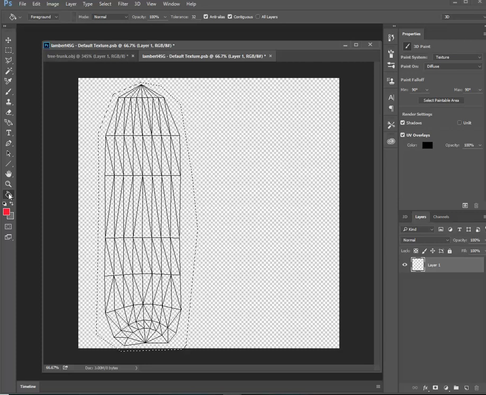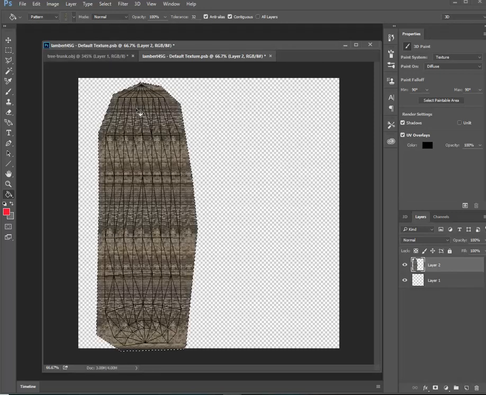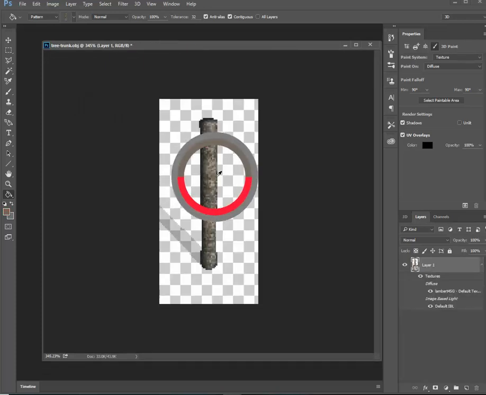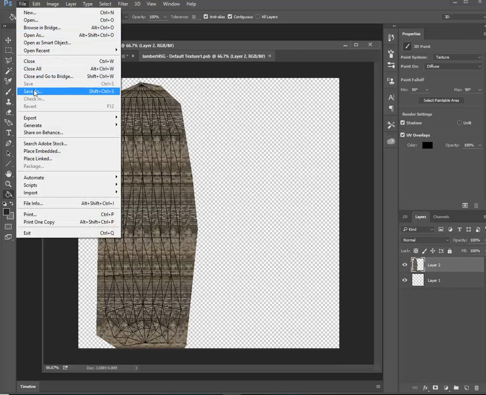So you go to your paint bucket and you change the foreground to pattern. We've done that in the class. Select your tree, make a new layer and put it in, and when you close it, it'll ask to save. You say yes. And if you go back, your tree will be right here. Alright. So now you have your tree right there. Now make sure you save that layer right here. That's much better. So you go Save As.